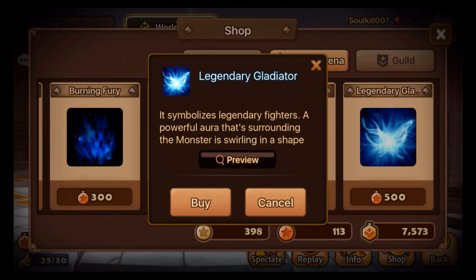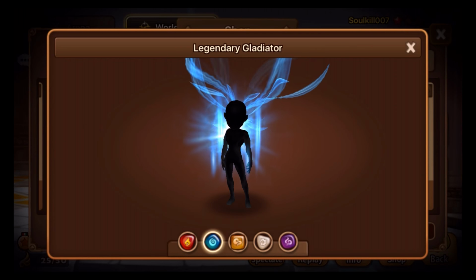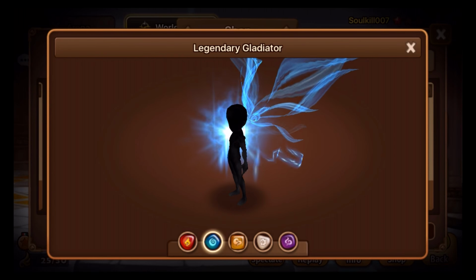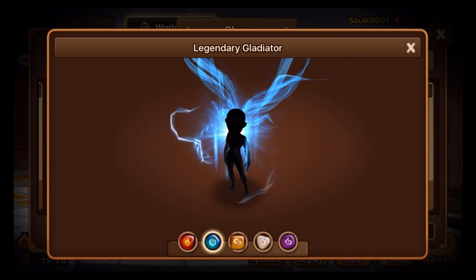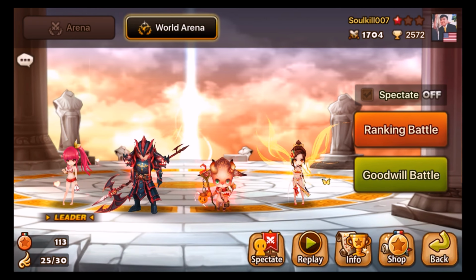I guess my new goal, since I overly achieved my previous goal, is to get at least one legendary gladiator transmog, because it looks really awesome. I mean, it doesn't really differ much. It has the lightning included with the awesome wings. So getting one would be ideal, but if I don't get it, it's fine. But now I know I can reach Guardian rank with my units.